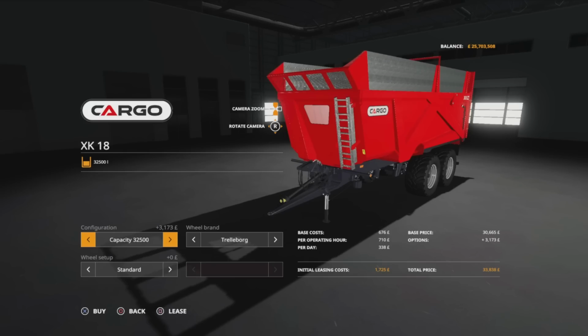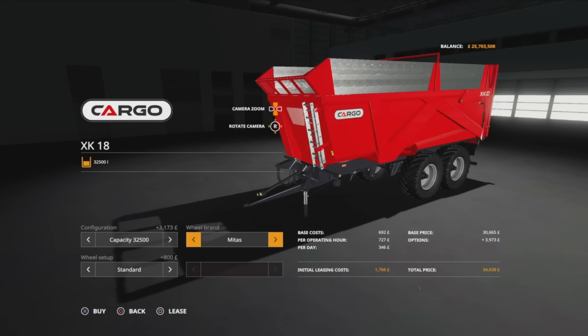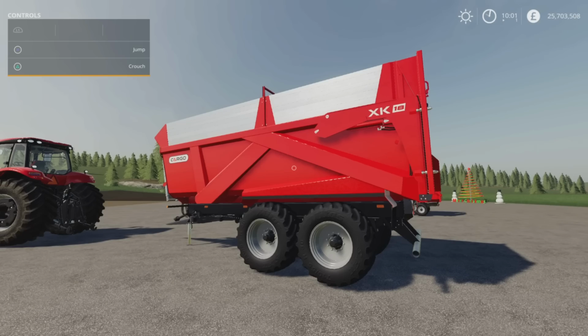I did double check because, like I said before, and I always say in the mod reviews, sometimes when you get the silage extensions, the trailers then will only take forage type crops. With this one, even up to 32,500, it will still take everything. We've got the option of Trelleborg, Michelin, Nokian, Mattxjs. Trelleborg has standard and wides. Michelin is just standard. Nokian is standard. And then Mattxjs, we've got a slightly more knobbly tread. We've got a standard and a wide on that as well. Those are the options available.